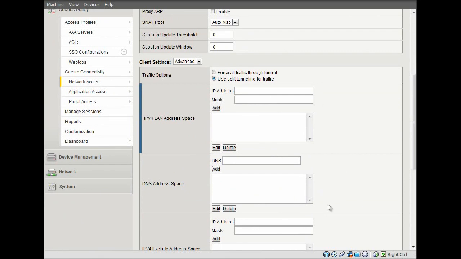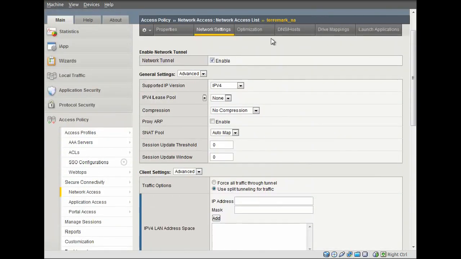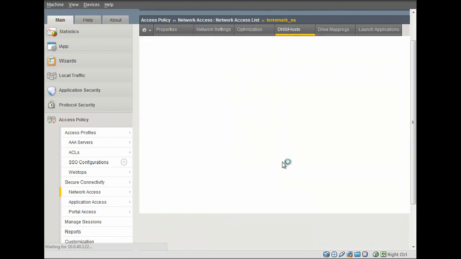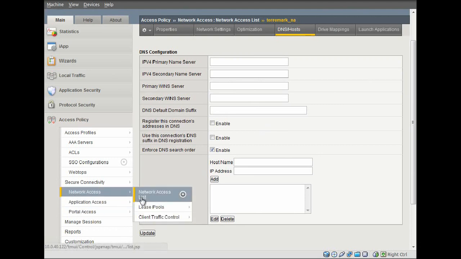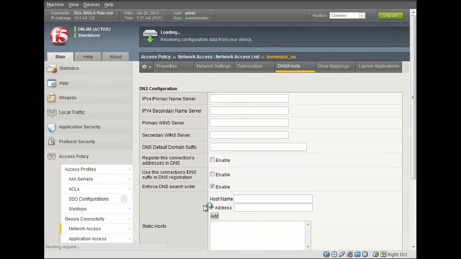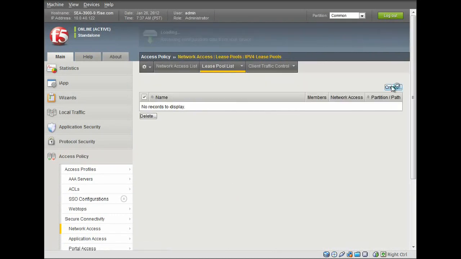Now, one thing you have to decide is whether it's going to be full tunnel access or whether you're going to do split tunneling and inject routes into the remote client. So as you can see from these screens, there could be lots of things you need to set up. For instance, on the clients themselves, you'll need to dictate what servers they'll use for DNS or their DNS search suffix. So there's all these things we kind of pre-can and set up, including, let's go down here for a second, the address pools from which the clients will pull.